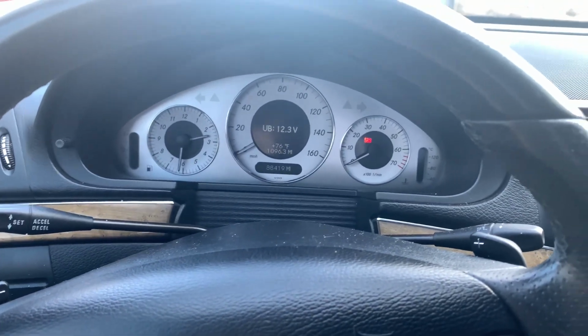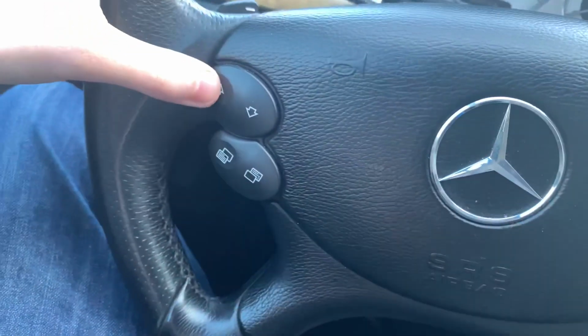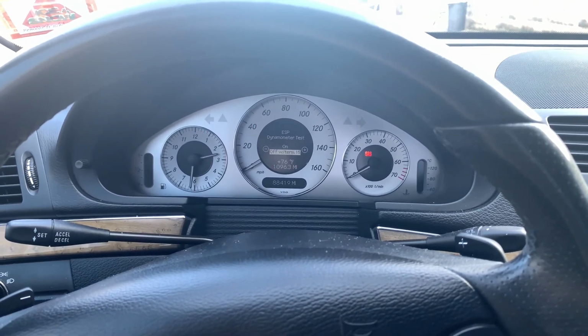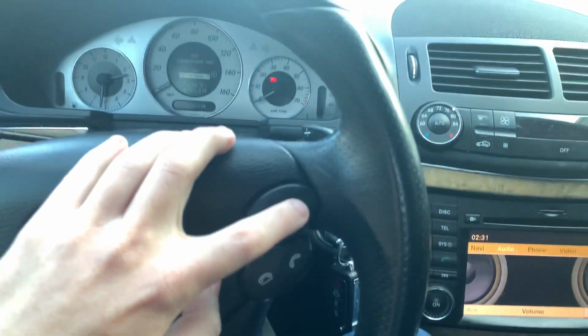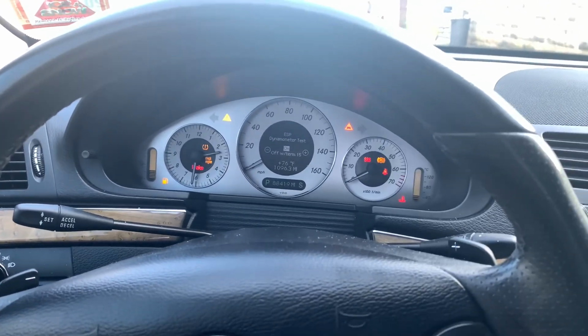From here, you press up on your steering wheel on the left side. You'll see this. Go ahead and press that up button one more time, and then you'll be prompted with this screen, right? ESP dynamometer test. And then you want to come over here to this side and you're going to press the up arrow and you'll see on. Once you see it on, you'll go ahead and you'll start your car just like so.